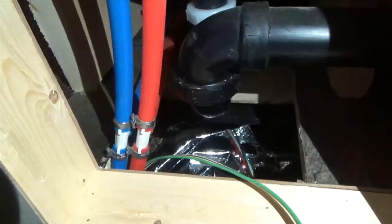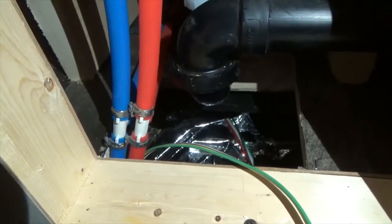It's got this thermal barrier stuff. Just made a little hole in it. All right. So there's my wire. Right there. I don't know how I'm gonna give us enough light so you can see what's going on, but let's see.